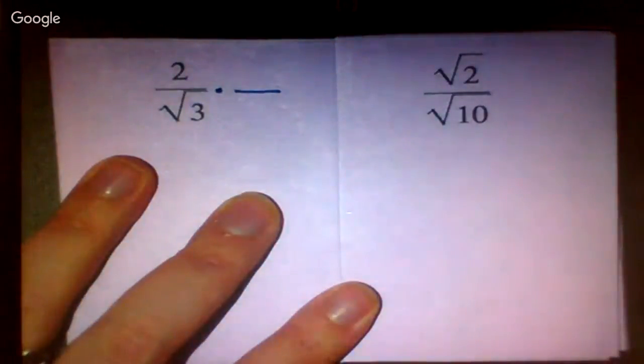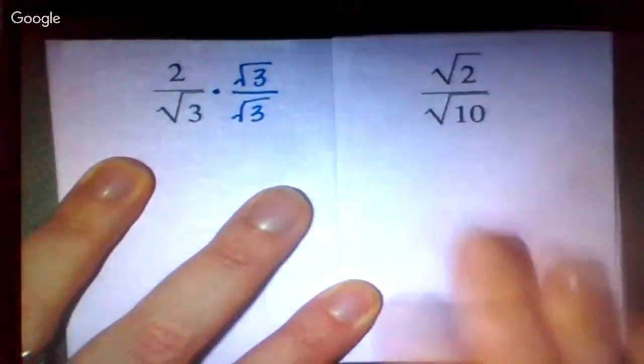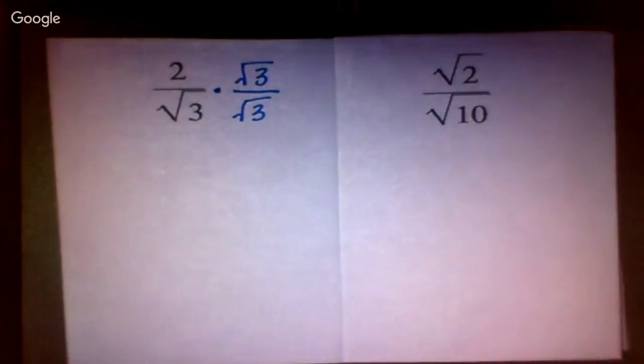So we're going to multiply this fraction by another fraction. My fraction is going to be made up of this radical in the bottom: the square root of 3 over the square root of 3. Because you already told me, if I have the square root of 3 divided by the square root of 3, that reduces down to 1. And when I multiply something by 1, it doesn't change it, correct? Correct. So you're not changing anything. You're just manipulating.